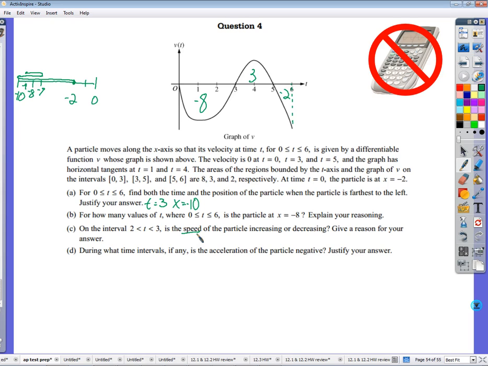I'm moving backwards, my velocity is negative. For my speed to be increasing, my acceleration would have to be negative. If it was positive, my acceleration is causing me to go more and more this way as time goes on, so slowing down until my acceleration makes me go positive, like it wants me to go. What is acceleration? Positive acceleration is acceleration in this direction. Negative acceleration is acceleration in this direction. Positive acceleration accelerates me to the right, and negative acceleration accelerates me to the left, or forward or backward or however.